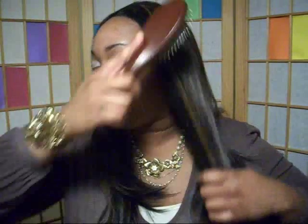I've been using a powder brush on here. I have gotten already a lot of shedding, which, as you know, doesn't bother me, because my hair is usually up into something or back into something. So, I was telling you guys about the way I want my hair. What I'm probably going to do is, I don't know if I'll make another video about it, but I'm definitely going to go ahead and put some tape back here. Oh, before I forget, she is heat resistant, so you can go ahead and put heat on her, so that's all good.